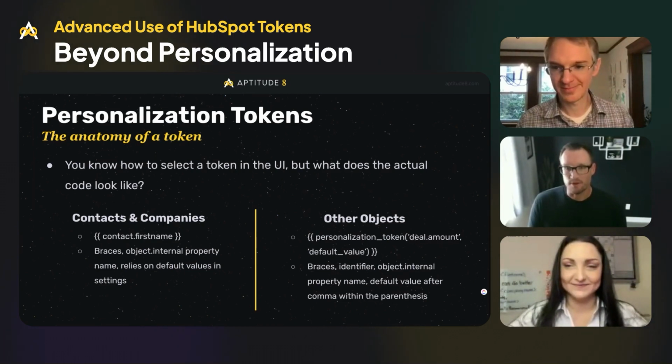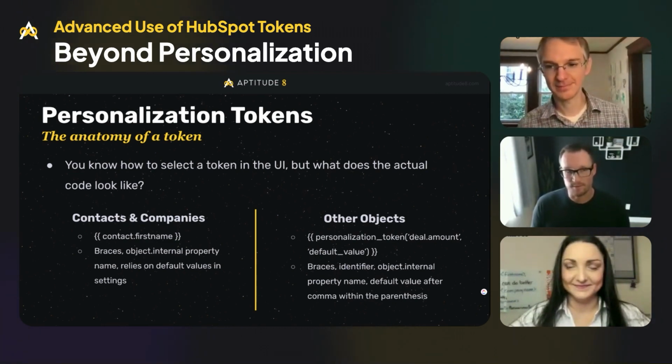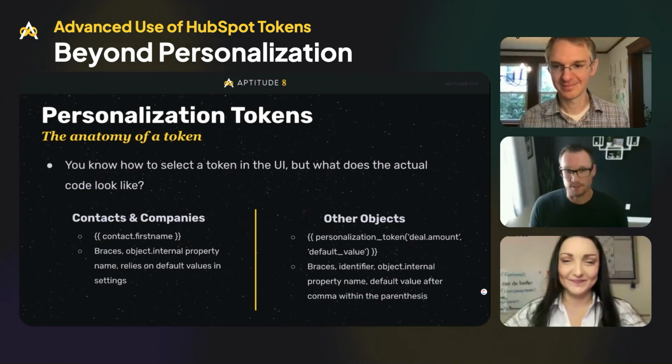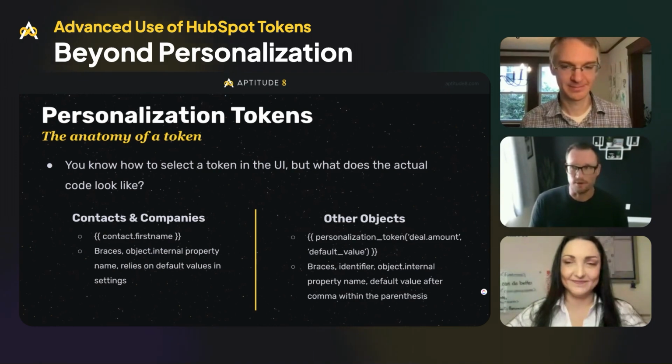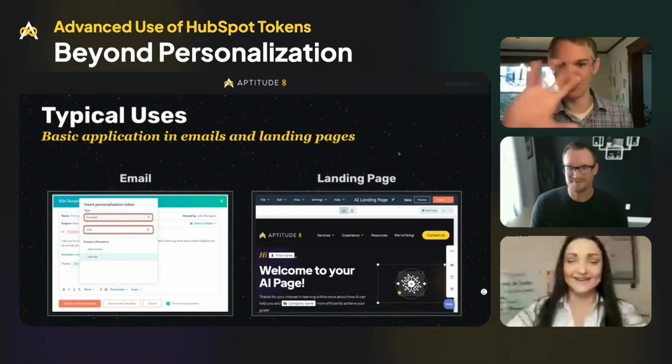So this is helpful. You will need to do this for objects that don't have those default values in portal settings, right? Contacts and companies have that, but you don't have those for other standard objects or custom objects. And then if you are using it for contact or company, but you want to define a different default value in a particular place, then you would want to use this type of notation here. And we'll talk about it too when we get into a demo here in a minute. You can go on. I just want to make sure everyone was clear. Parts of that were hard coded in, and which parts were.